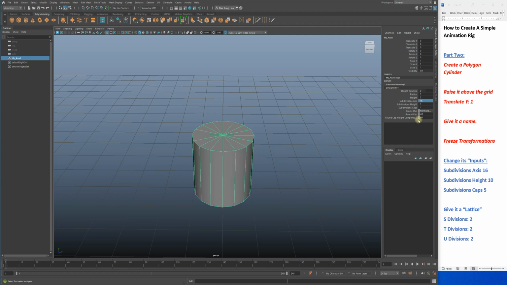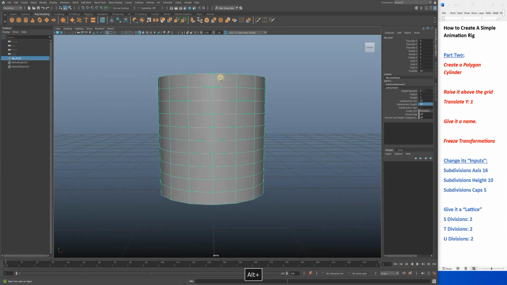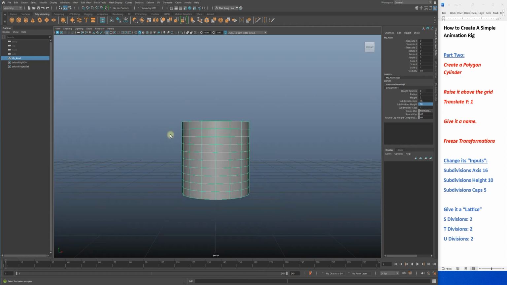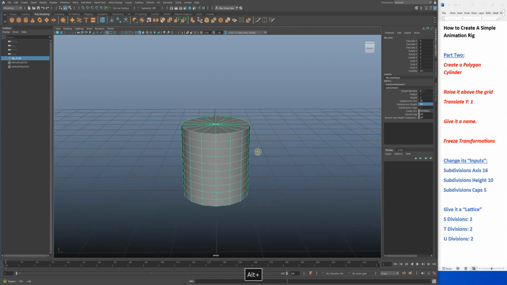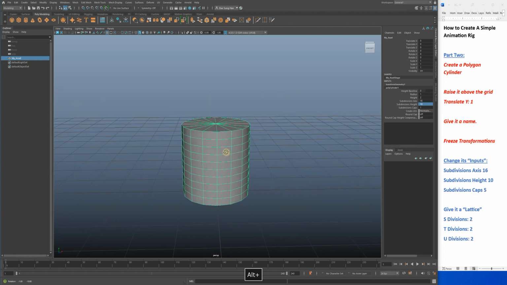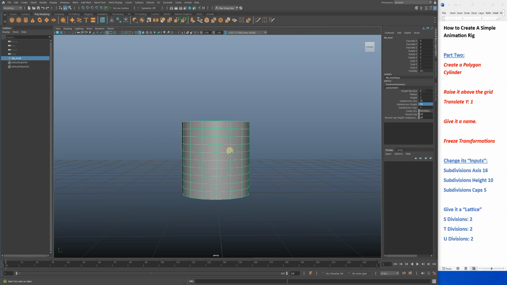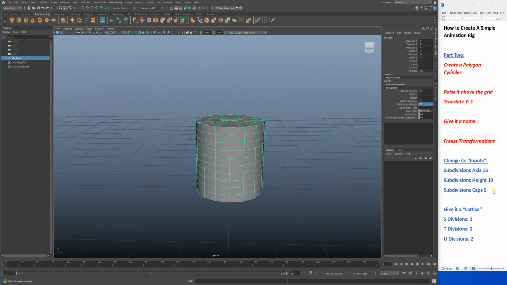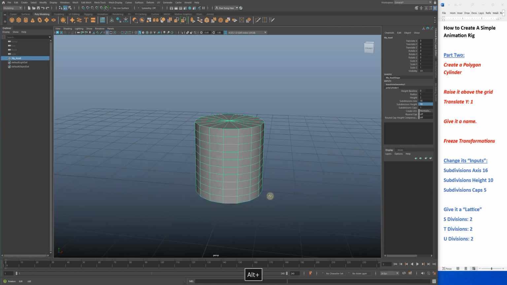Subdivision height at 10. That added all of these lines, and that allows for more bending and morphing of the body. Like I mentioned, think of it as an accordion that can bend because of those lines. That's kind of the analogy.